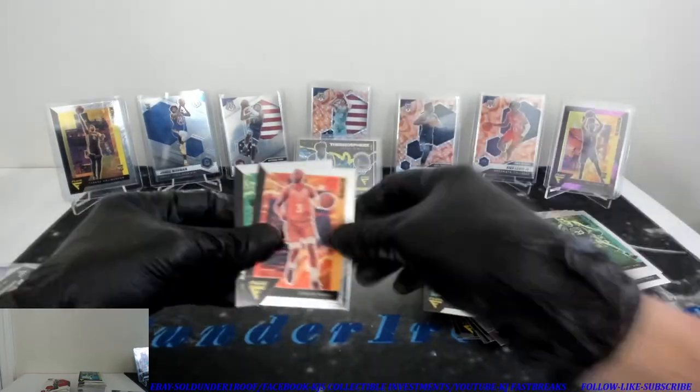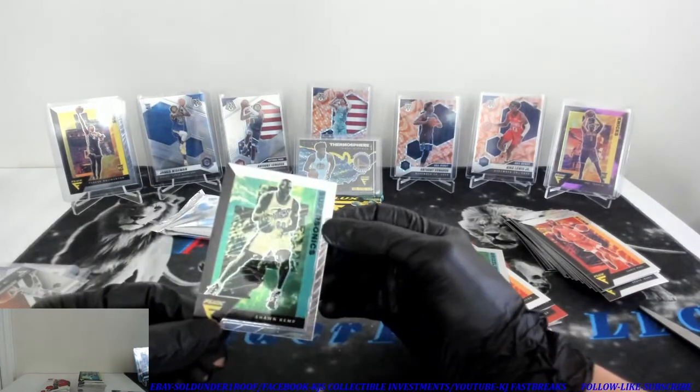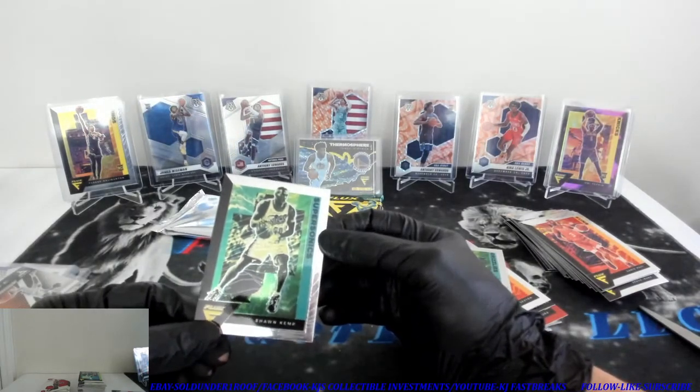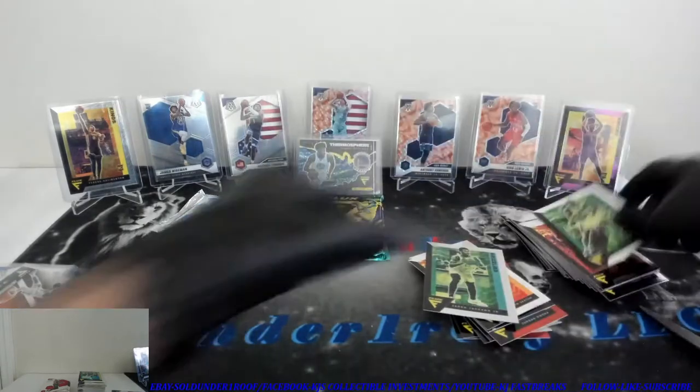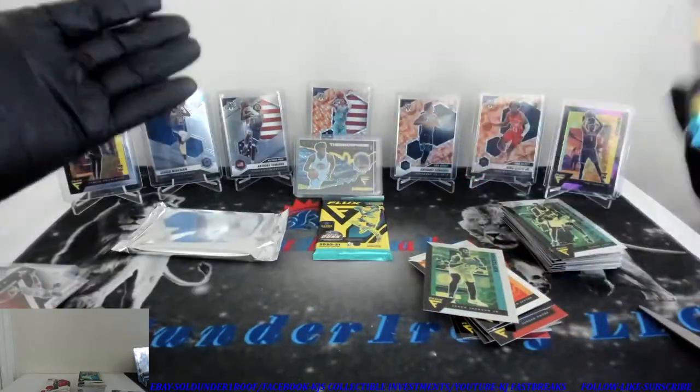Jaren Jackson, Chris Paul, Shawn Kemp. Now, Shawn Kemp, SuperSonics, so they moved to Oklahoma, so this is going to go to the Thunder. So there's one of them one-offs that just, if it's a team moving, then it goes with that.